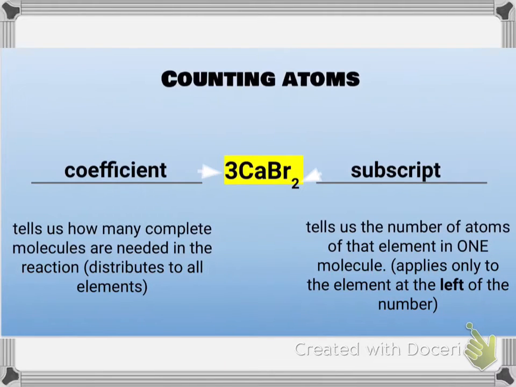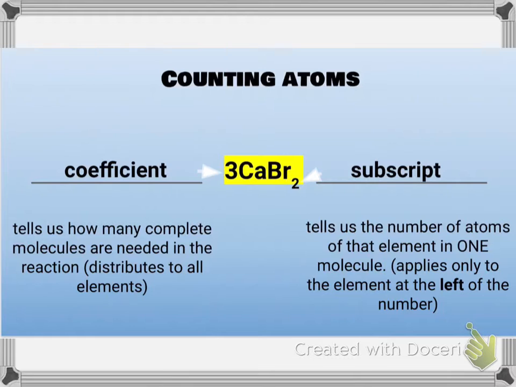Hello, today we'll be talking about how to count atoms. And the reason why this is important is because we are getting into balancing chemical reactions. And in order to balance a chemical reaction, you need to know how much of each element you have and how many of each atom is going into the reaction. It should equal how much is coming out.